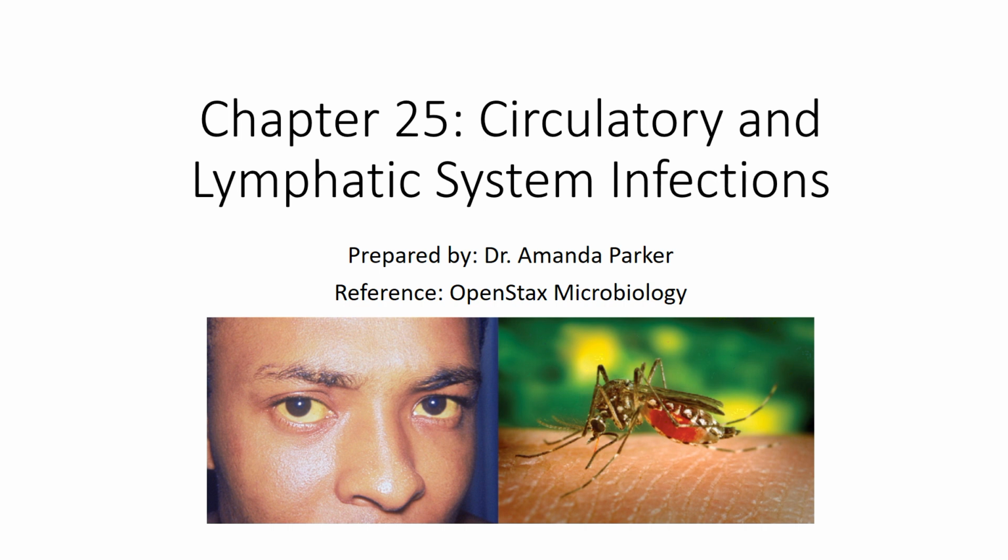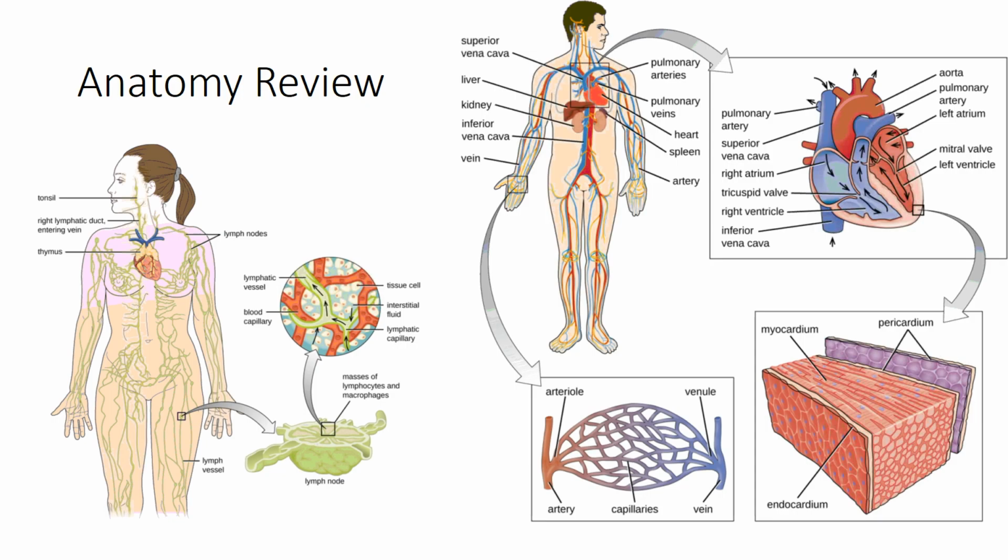So moving into this chapter, let's take a very quick look at the anatomy. With the circulatory system, we are looking at the different ways that blood can travel through the body. So these may be infections of the heart or infection of the veins and arteries that travel through the body. The lymphatic system is another system of tubing that travels through the body that allows us to filter any liquids before we dump into the blood.